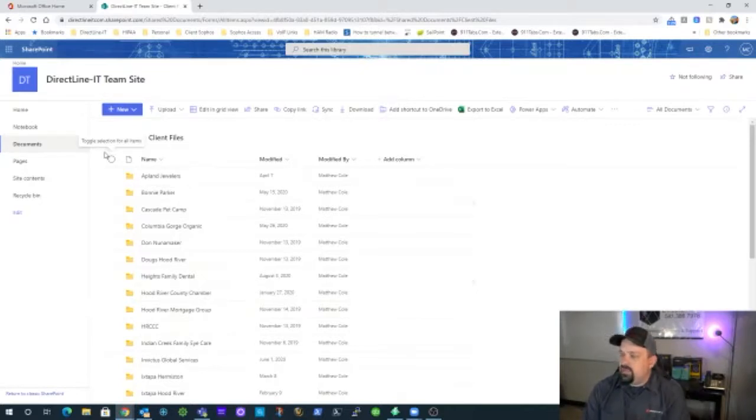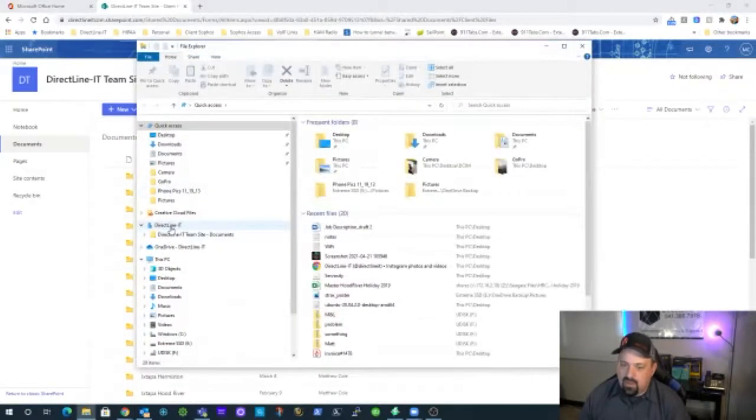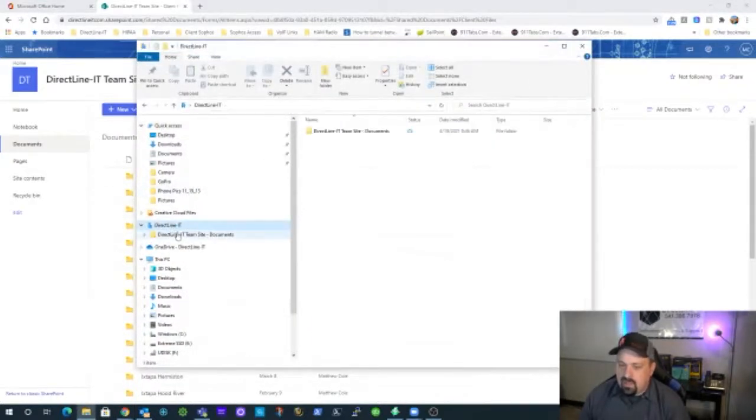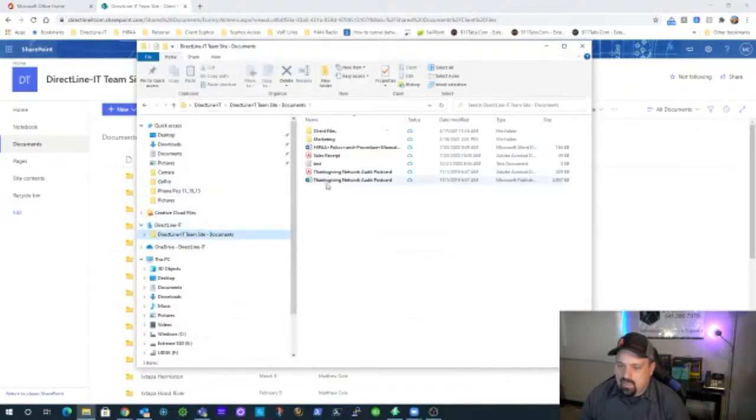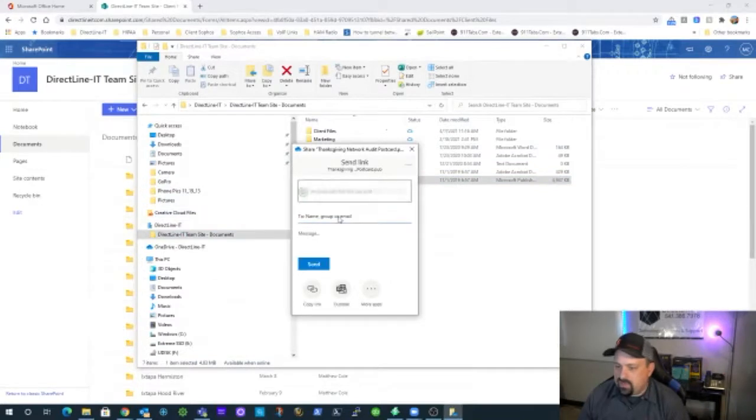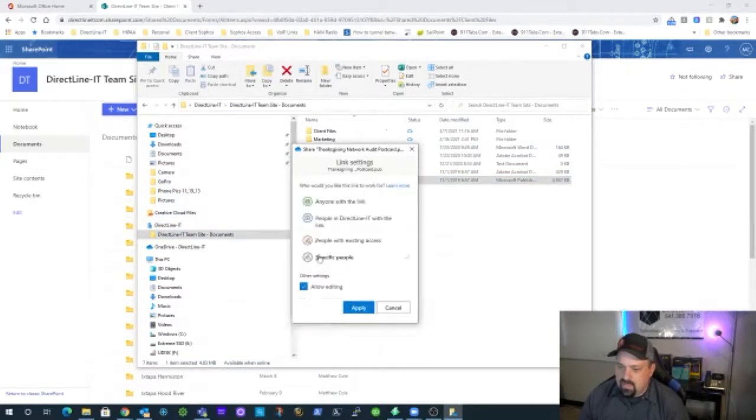this kind of Windows setup is not much different than what you're used to in File Explorer. So that's why I tell people, when they say, I don't want my team to have to learn a whole new file sharing platform, there's really not much for them to learn. If I'm in File Explorer, and I say, hey, I want to share this file, great, I right click it, I hit share. It pops up the little share window. I say I want to share it with a specific person, and I want to allow them to edit.